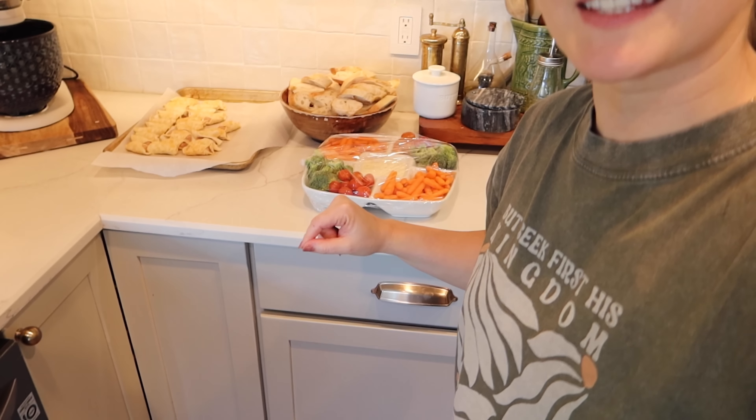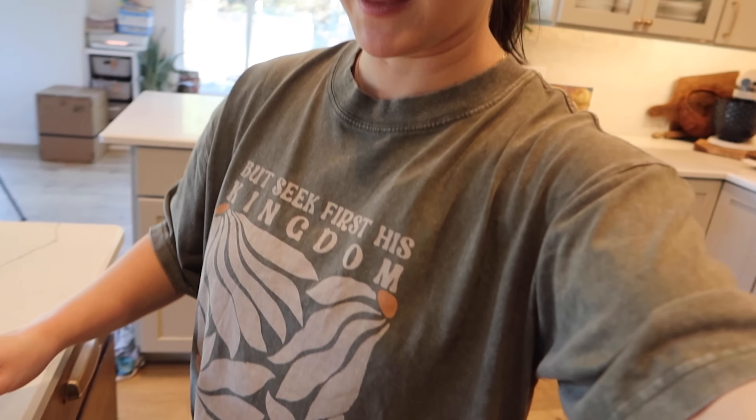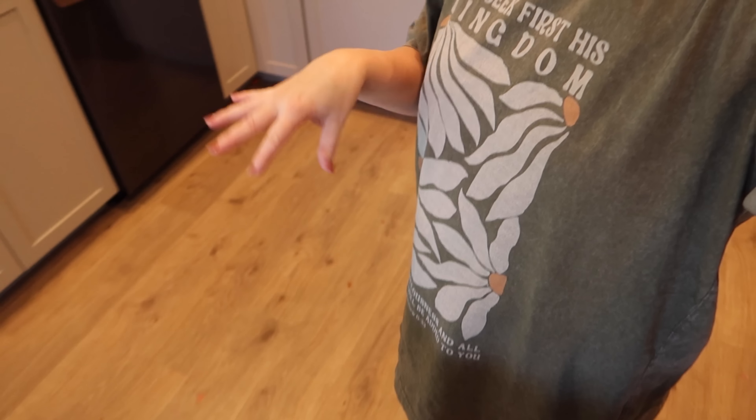My kitchen hasn't looked this clean in weeks — it is feeling so much better in here. I have some little appetizer things that we're going to be serving at home group prepped and set out. Some things need to be tossed in the oven right before people get here. I made a crumb mess slicing up those baguettes, so I'm just throwing everything onto the floor. My appliances are so sparkly — I don't think I've given them a good scrub down probably since New Year's.